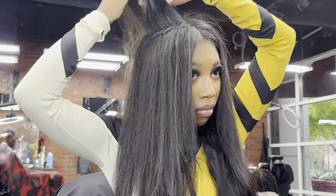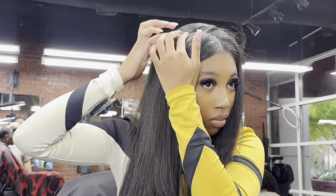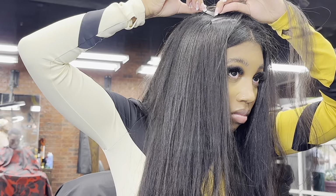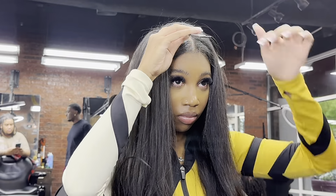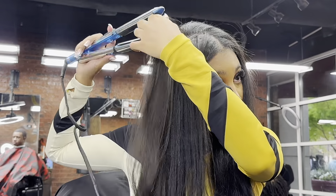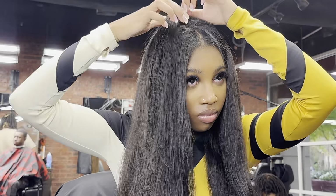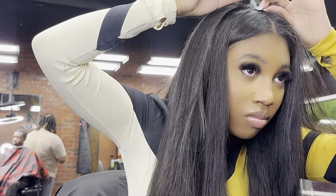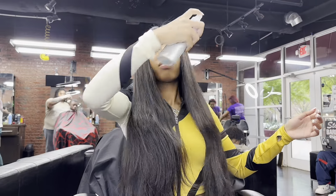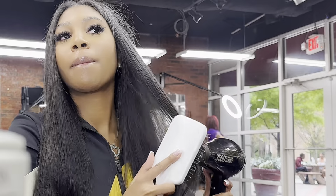But I feel like with tape-ins, you have to just kind of watch. It's not much to really explain. Now all my tape-ins are installed and I'm going to go in with my Kenra blow dry spray to blow dry my whole head.